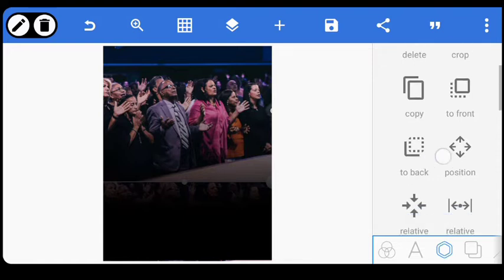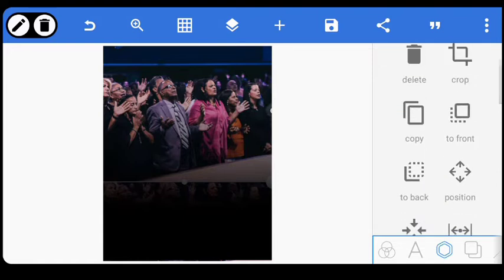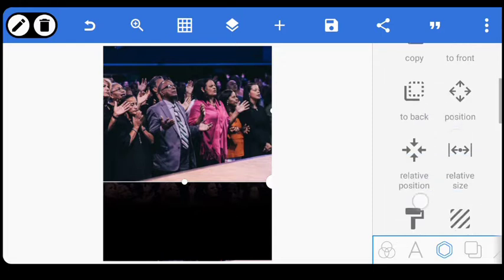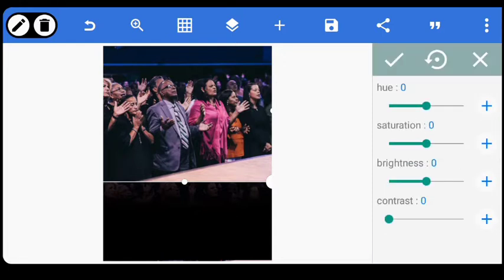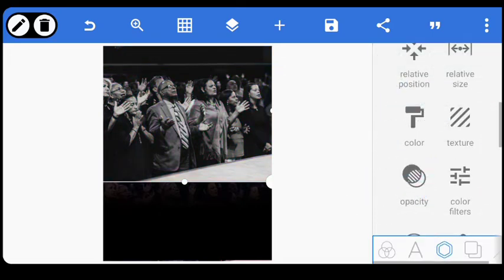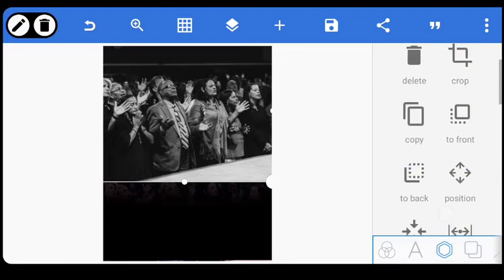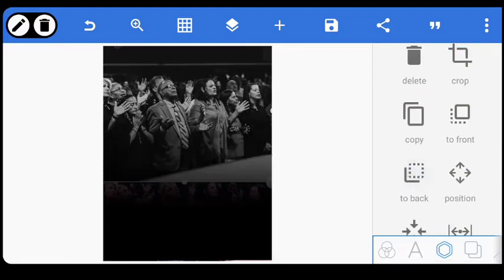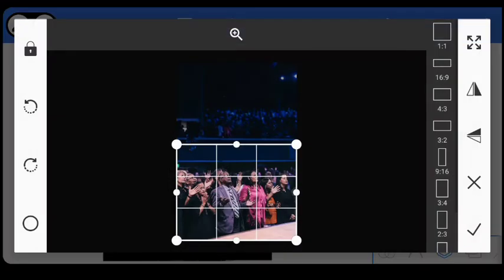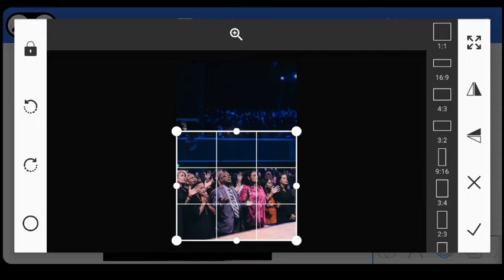But before I do that, you can bring it back to the front. Before we take it to the back, let's touch this image a little and make it really interesting. Just come to saturation and make it black and white. Okay, now take it to the back. Okay, now you can see how it's blending. I feel like it's not properly cropped. Let me recrop it, increase it a little like that.